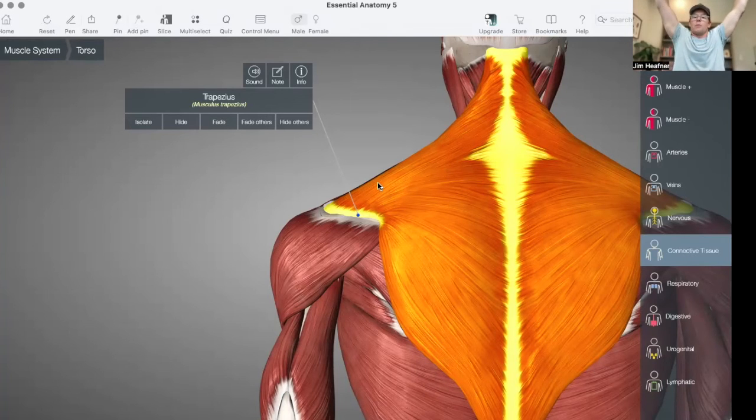So it's an upward rotator and it's an elevator of the scapula. Where I want the upper trap to be working is if I have to reach overhead and then push something up overhead. If you do that right now, you raise overhead and then you shrug a little bit, you can see how you can gain a little bit more clearance through the shoulder joint.